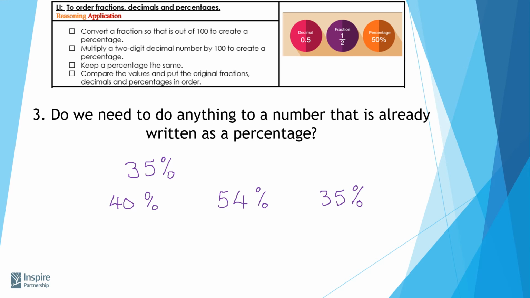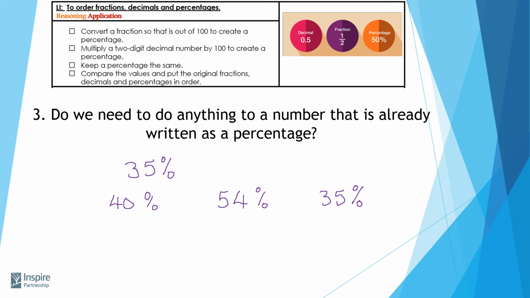Now, you need to read your questions very carefully, because sometimes it will ask you to write them from smallest to largest. Sometimes it will ask you to write the answers largest to smallest. They might be rephrased as descending and ascending. So descending means going down. So that would mean writing them from largest to smallest. And ascending means going up, which would mean writing them from smallest to largest.